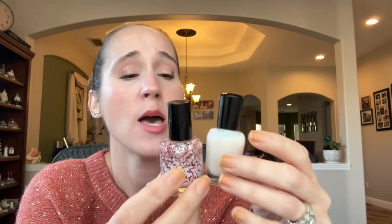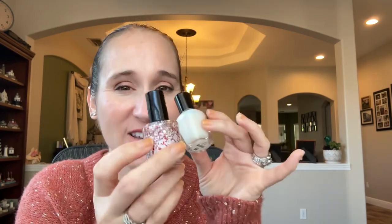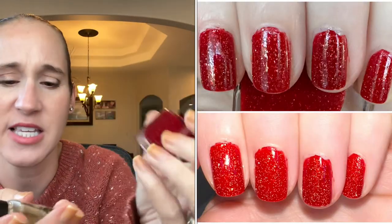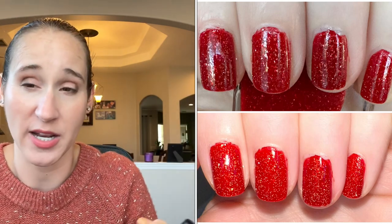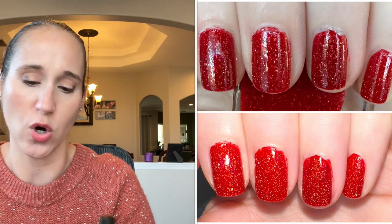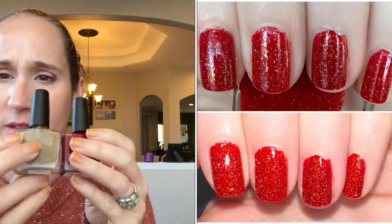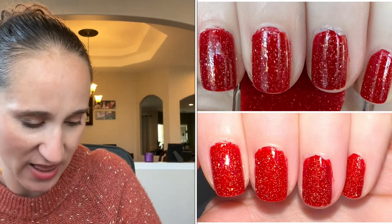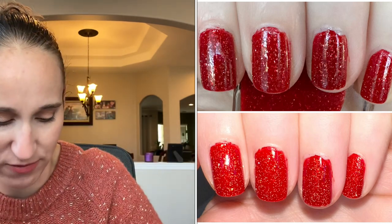I'm definitely going to wear this again next year, but I think I might wear fairy dust on top to add a little sparkle. Then I did a twin mani with Carolina — we wore Never Naked Just Be Claws, a rich red with beautiful sparkly flakies. I was going to a holiday party with my husband for his work, so I decided to add a little gold bling — I wore Gold by Never Naked, my gold reflective topper. I love these reflective toppers in every shade.